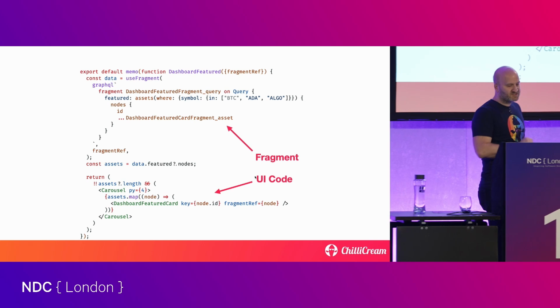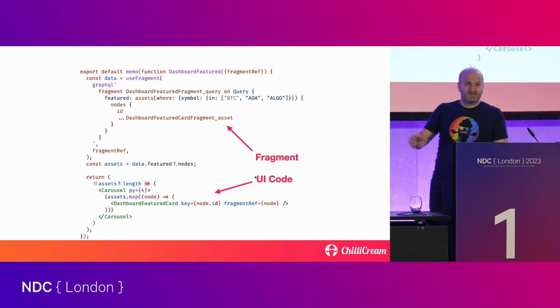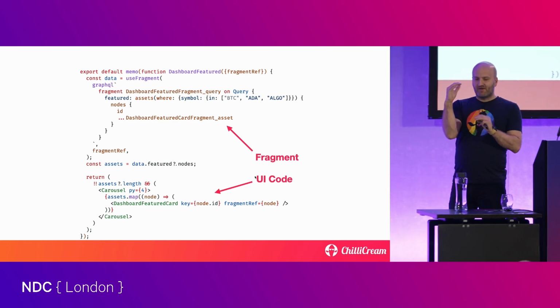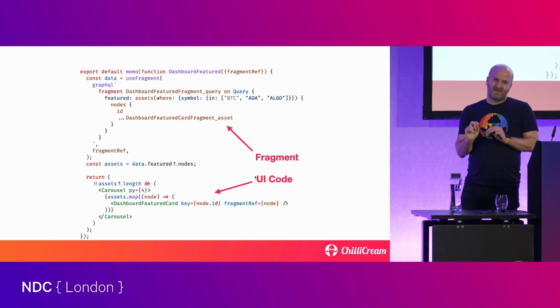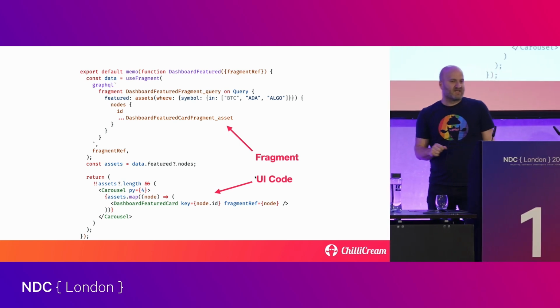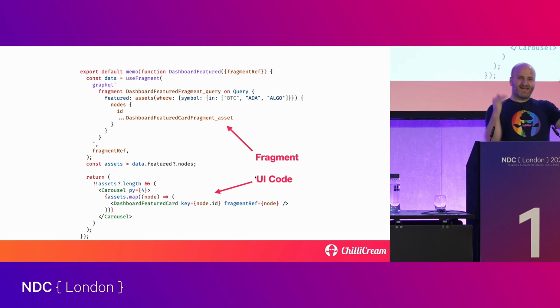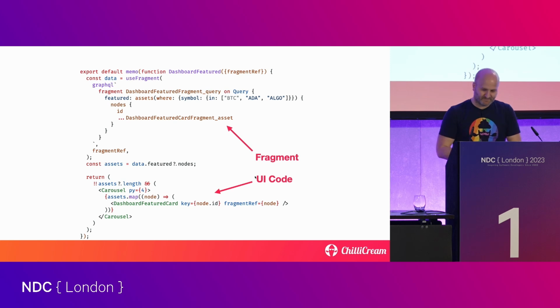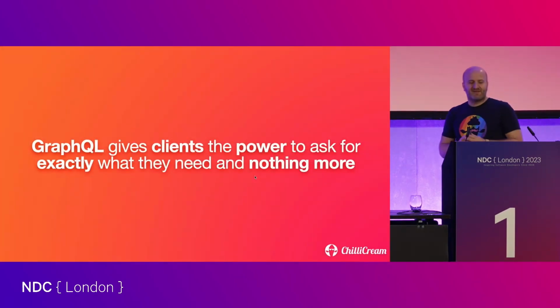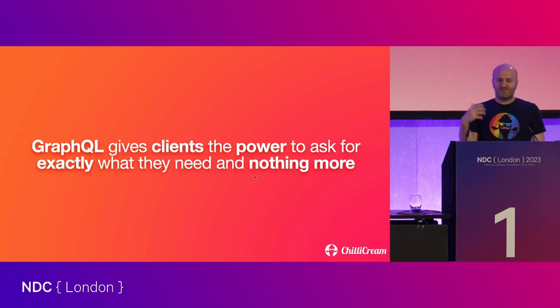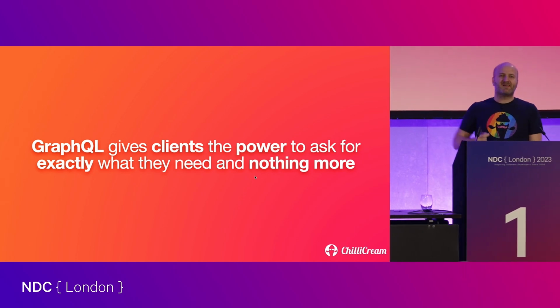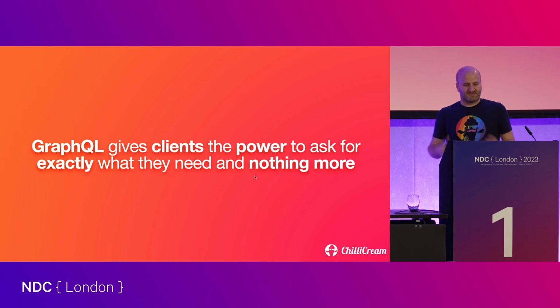The same works with Blazor, for instance. We can do that in the same way. And then we have, like in our component, the data we need and the data usage. And the second cool thing is, as I compose my components, I'm actually composing my GraphQL request. So GraphQL gives clients or consumers of our API the power to ask for exactly what they want and nothing more. And that is giving you super fast backends and super reactive frontends.